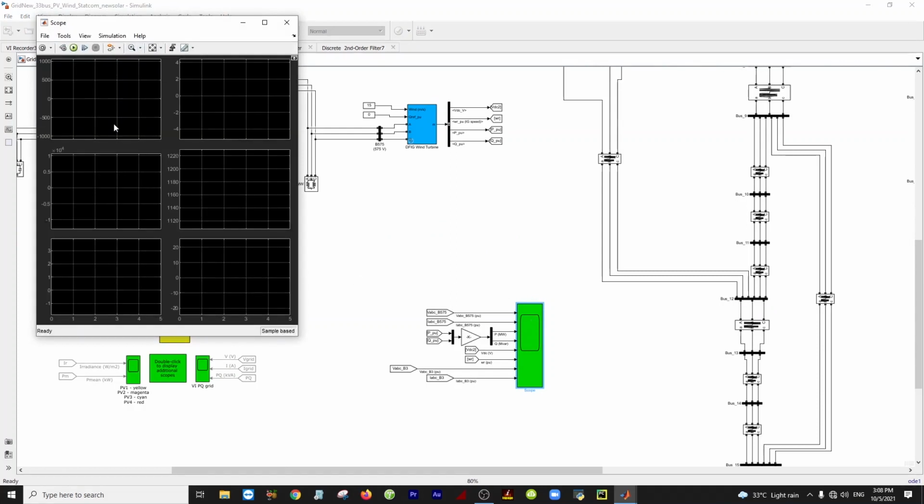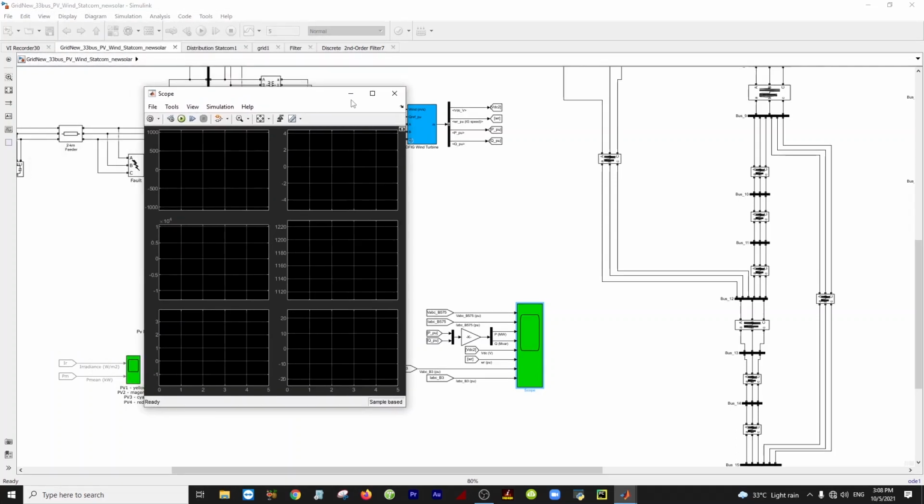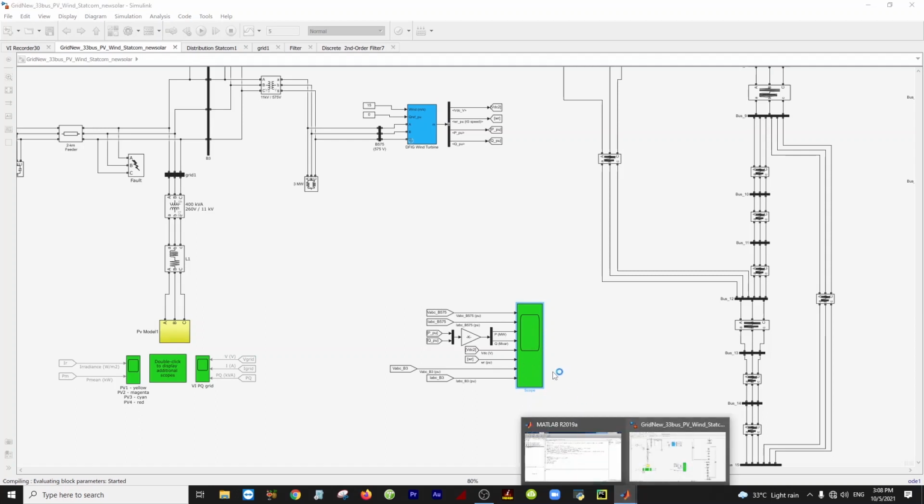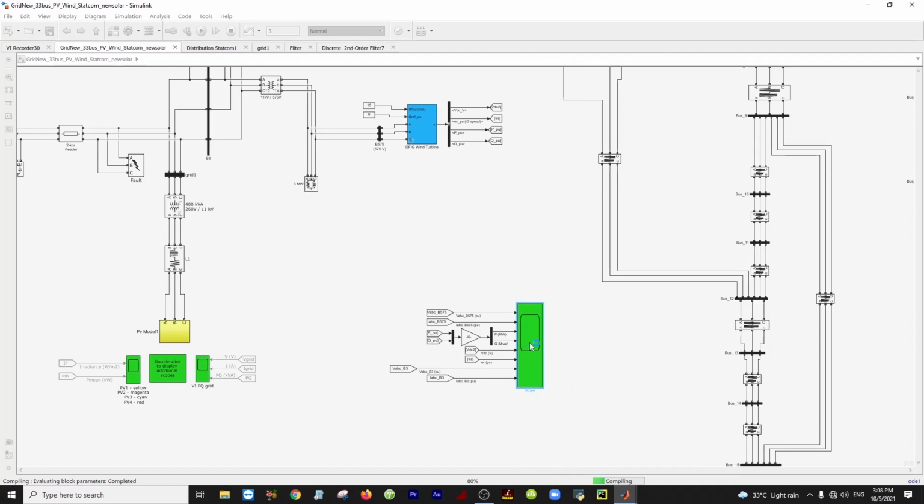So let me run the program. It's just compiling. There will be no issue in this Simulink model, no warning. So just a moment. It's a very heavy project, so it takes some time for the system to load it.